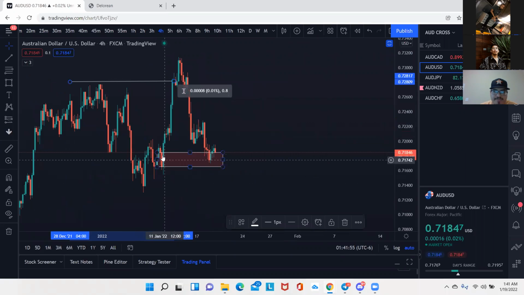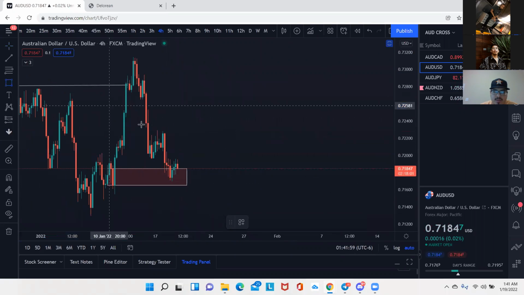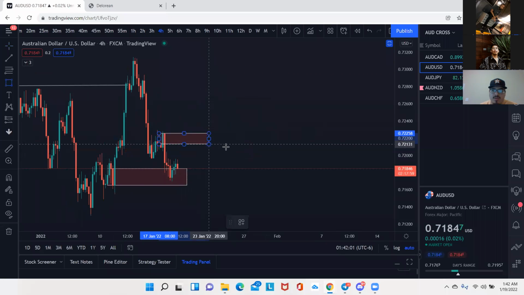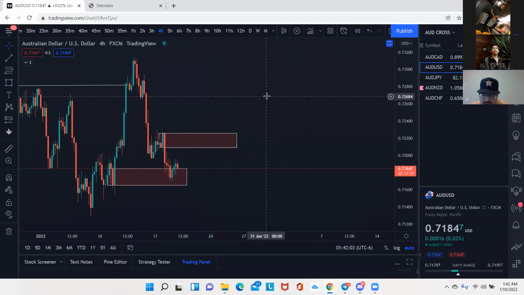So the market could obviously hold, react, and trend up. The market obviously could also pull back, react off of this and drop. I don't really like trading when I'm caught in that area because I don't know if I should buy it or sell it. If I sell it, it's reacting off of this candle, which could blow past this. If I'm buying it, it could just fall through and break this low.